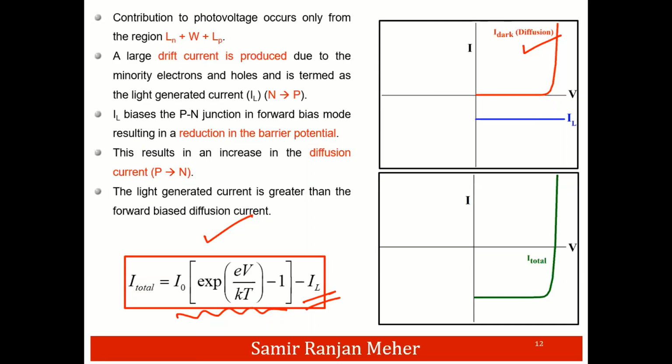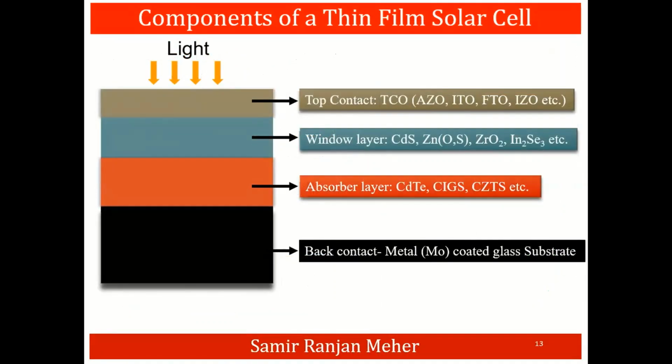So with this little introduction, let us switch over to the basic construction of a thin film based solar cell. It has different layers. This is a brief schematic of the thin film based solar cell. We have two contacts here. This is the top contact and this is the back contact. Normally in the substrate geometry, the back contact is opaque. Mostly it is metal, and the most popular metal contact used is molybdenum because of the CIGS technology.